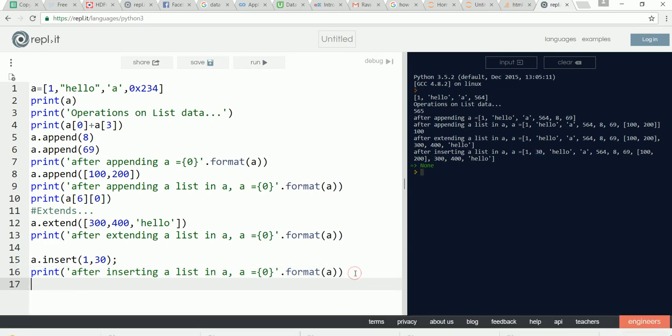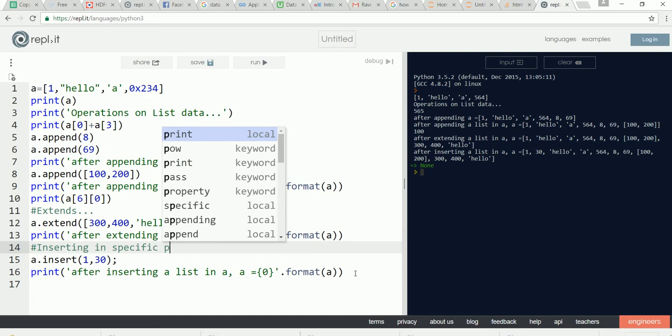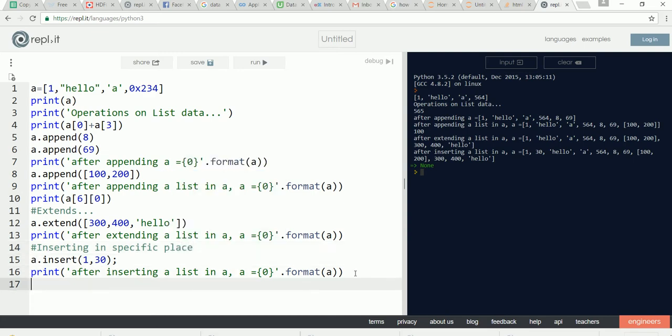you can use a blank data or a null data, you can append it in a Python list. For instance, let's say inserting in a specific place, let's say a dot append null.